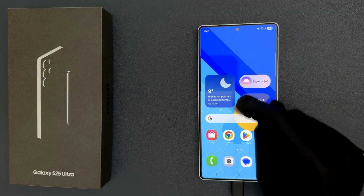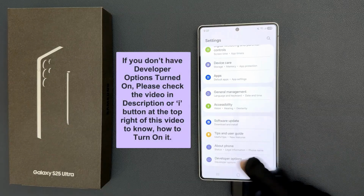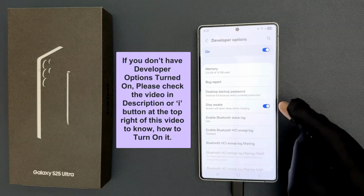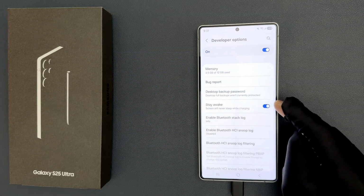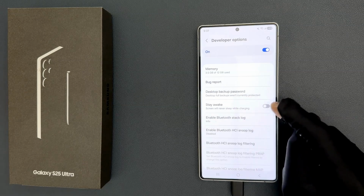So to fix it, just open your settings app and then scroll down to developer options and then tap on it, and then come to stay awake, this option. So when it's turned on, screen will never sleep while charging, so we need to turn it off. So just tap on this toggle button to turn it off. Let me tap on it. You can see it's now turned off.